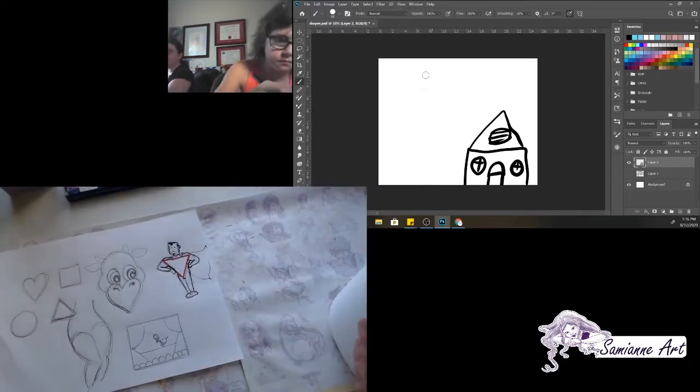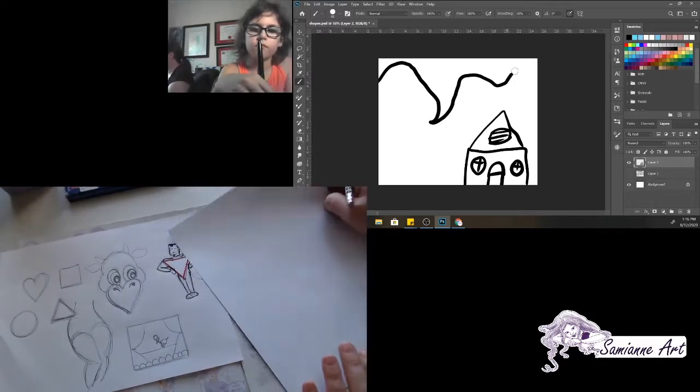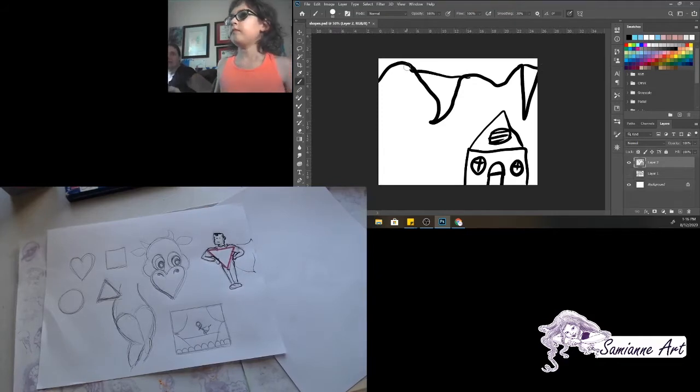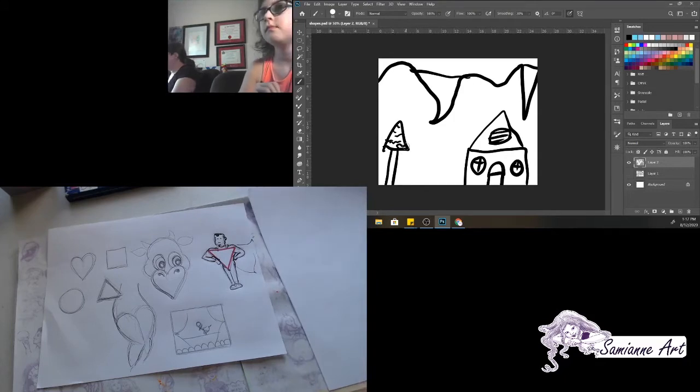So Sophia's going to start a picture, and she's going to start using shapes in it. And I'm going to take, which one should I use to build a bigger picture? What do you guys think? Should I use the heart, the triangle, the square, and the circle? And what I'll try to do is use as many of those as I possibly can in my picture, just to show you the different things they can be used for. Is there any votes for which ones you'd like me to try? Any favorite shapes? Maybe there's a shape that I don't have on there that I can make.